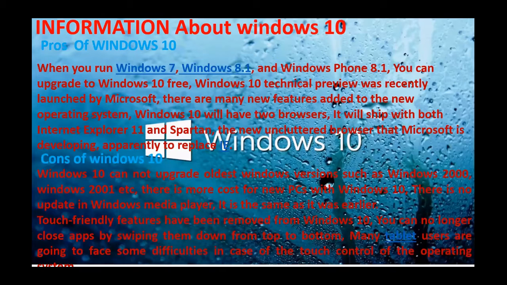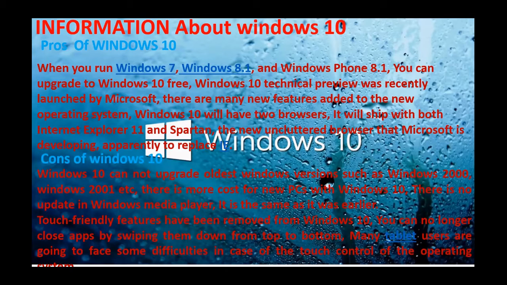Information about Windows 10. Pros of Windows 10. When you run Windows 10, Windows 8.1 and Windows Phone 8.1, you can apply the Windows 10 technical preview, which was recently launched by Microsoft.